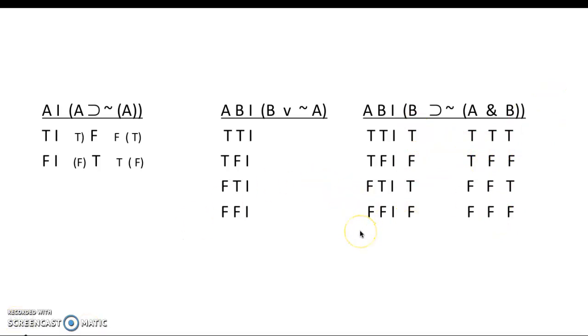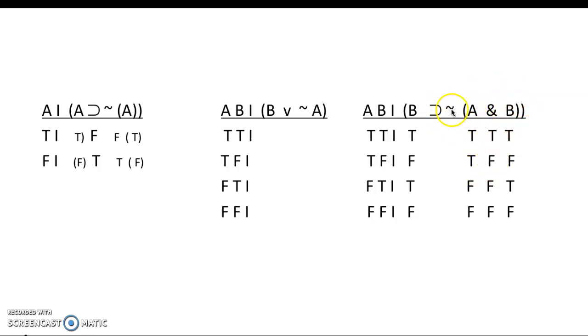Ultimately, we want to determine what the truth value of this complex sentence is. So what we really need is to determine the truth value of the horseshoe. We already have the truth value of the antecedent here because we only have one sentence letter, namely B. So we need to determine the truth value of this complex sentence by working backwards.